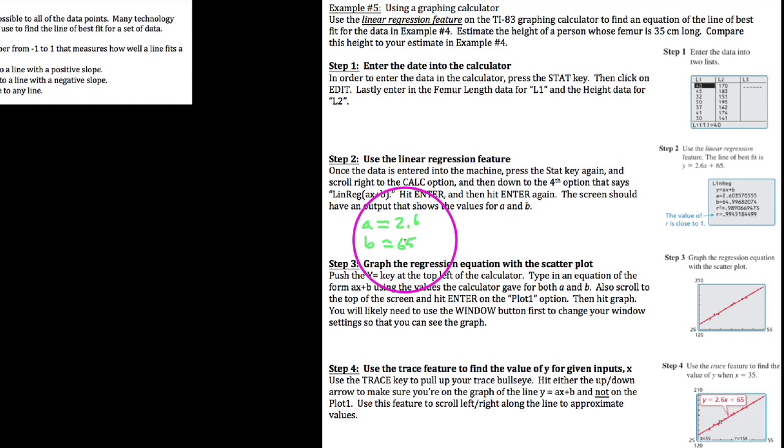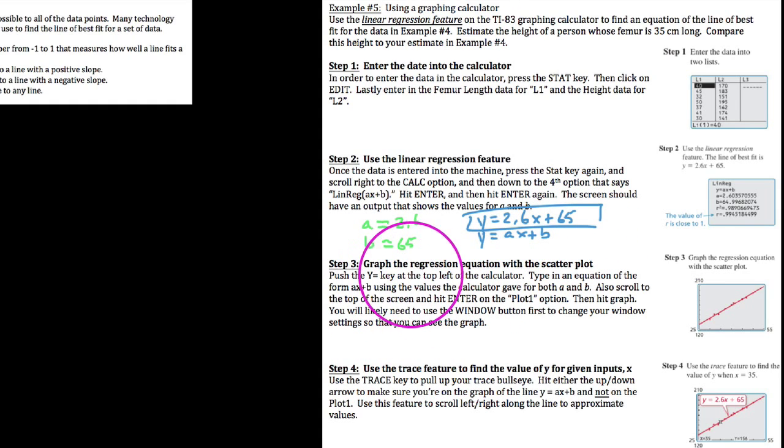Using this though, I say let's go graph the regression equation in the scatter plot. What I want to do is just go ahead and write the equation of our line. So if it's ax plus b and we have these values, then really the equation of our best fit line is approximately 2.6 as a slope plus 65 here, and this would be our equation that we're going to use to figure some things out.